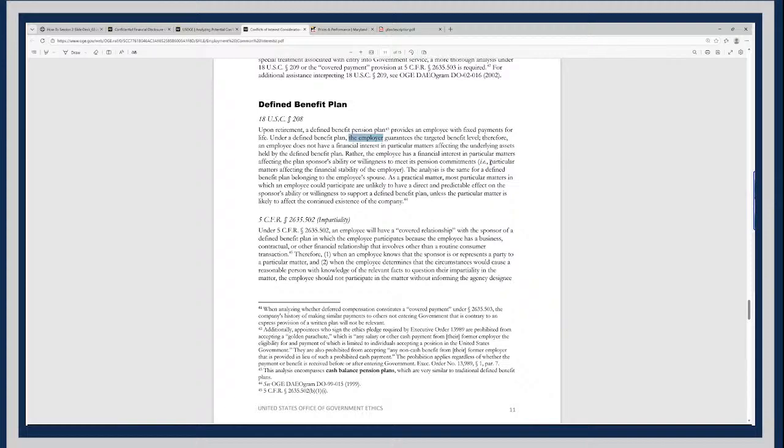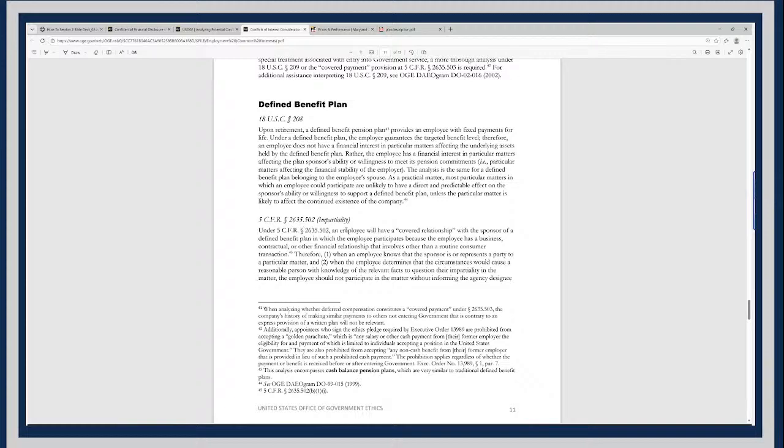So they're going to be concerned about particular matters affecting the financial stability of the employer.